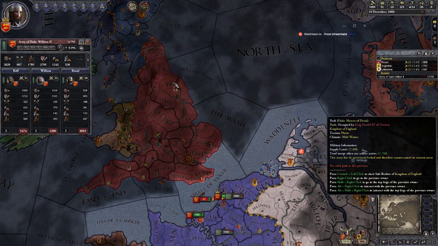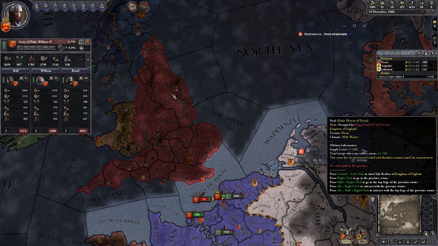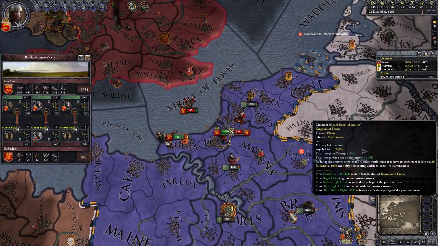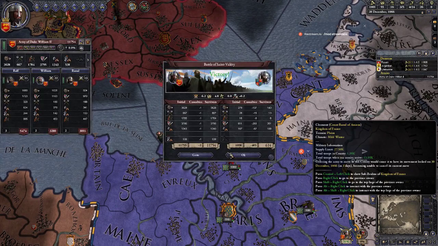And now you see here, this is under occupation. That's the King of Norway doing his invasion right now. So the English are going to lose this war to the Norwegians, and then we're going to go ahead and mop up.